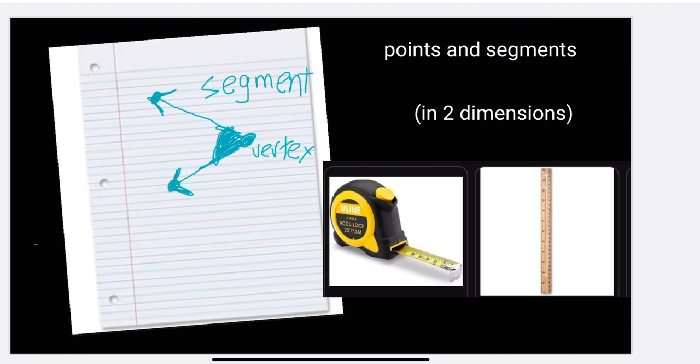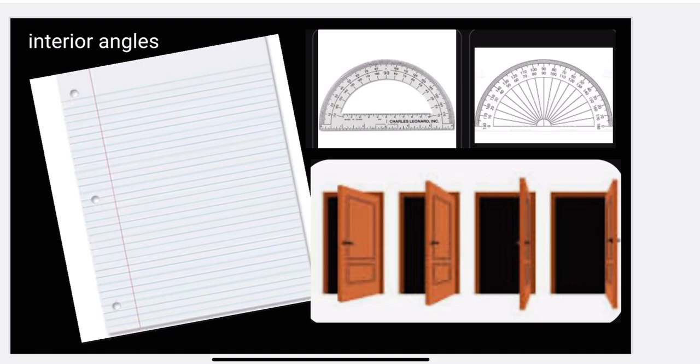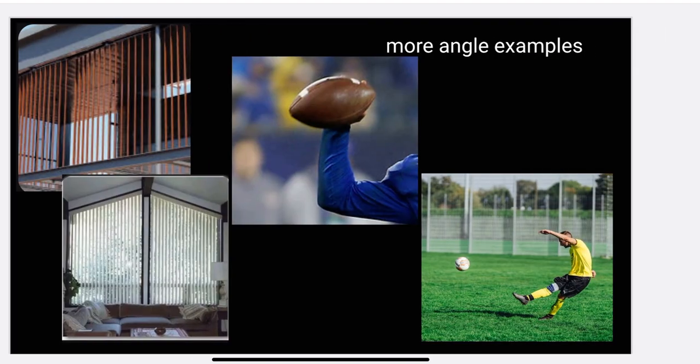Like for example here, how long did I make my ray or my segment in the beginning? How long were these, right? That's different from how wide is this opening, okay? So I want to make sure that we understand the difference between measuring an angle or measuring a side length. Now let's take a look at a couple of other real life examples. Like, why might we be interested in this? Isn't this a really nice 90-degree angle that this person is making about to throw a football, right?